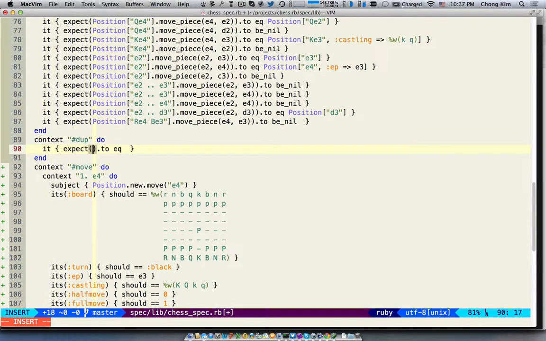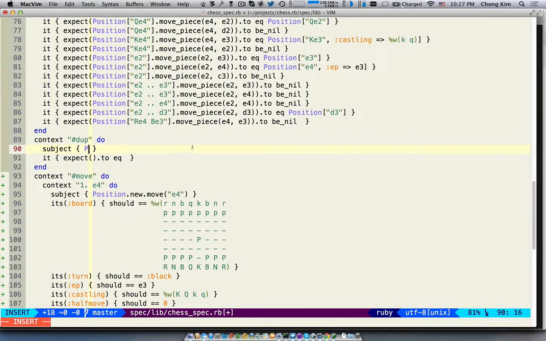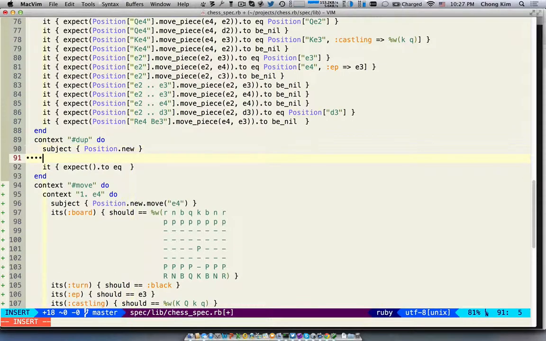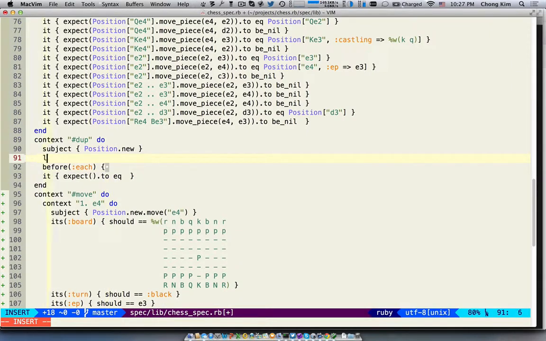We create a new position, for example, and before each, let position be equal to subject dupe.